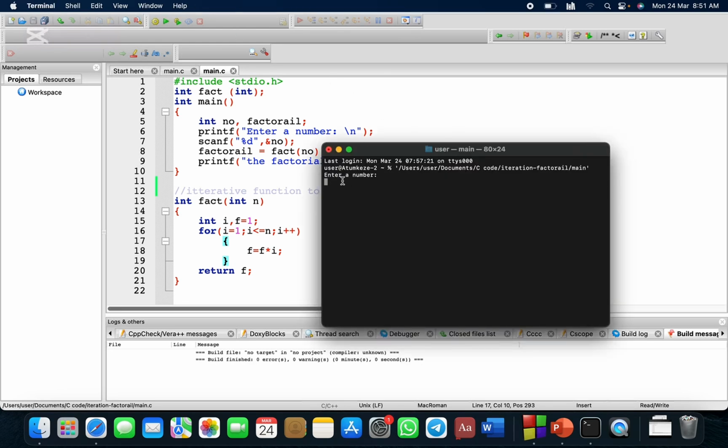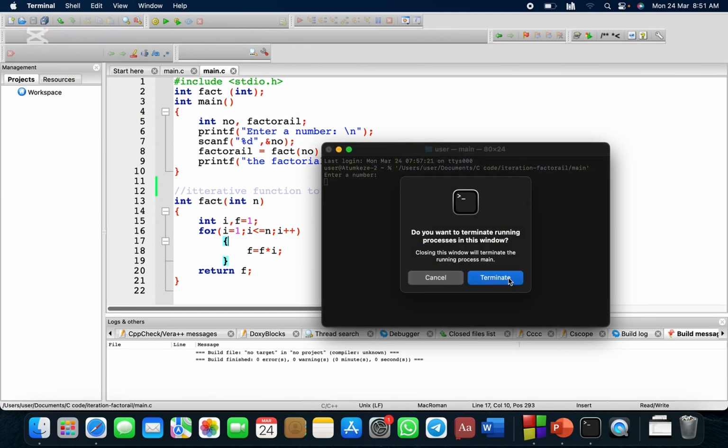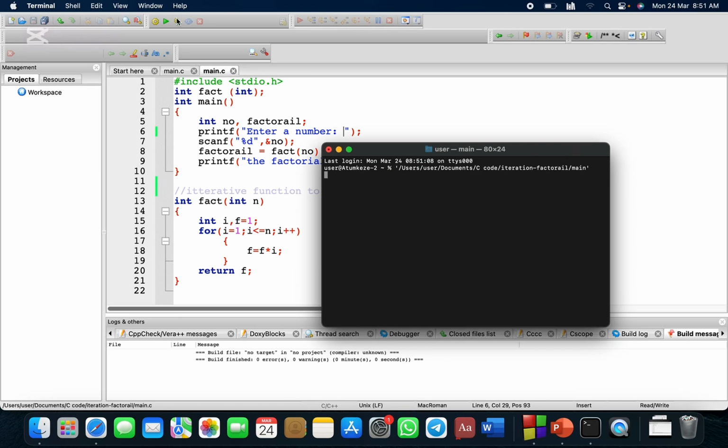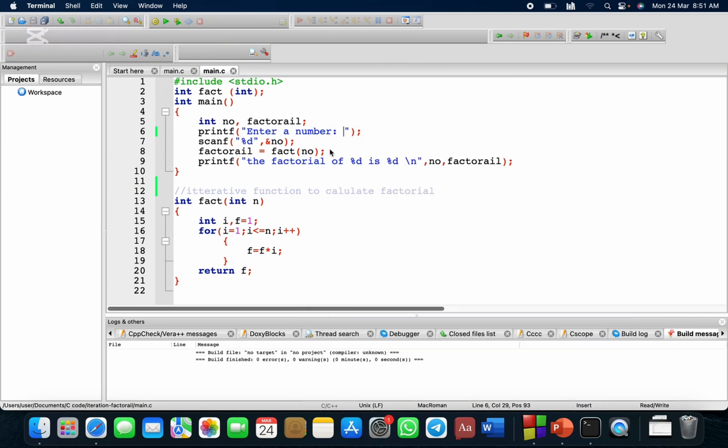Let us take, for example, say enter a number. Let us enter 5. I want the output to be here on the same line. So enter a number. If I enter 5, see, the factorial of 5 is 120. That is very, very correct.